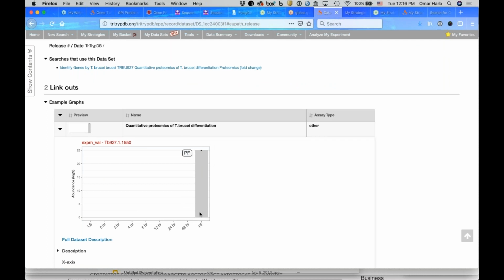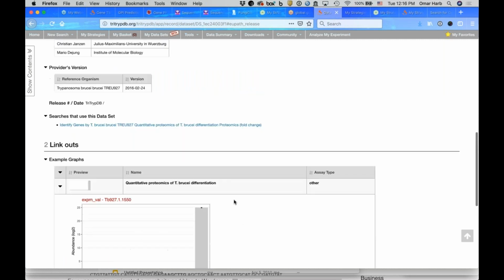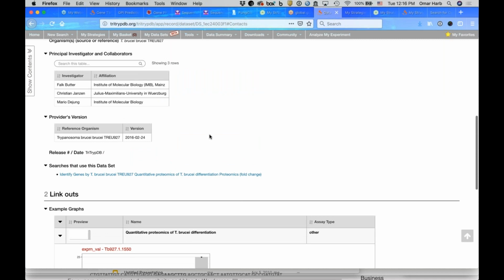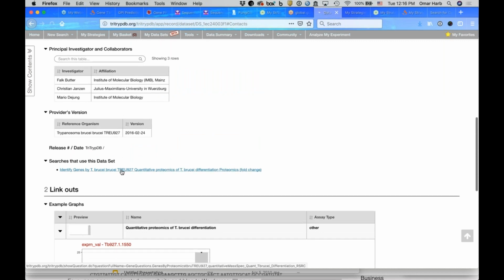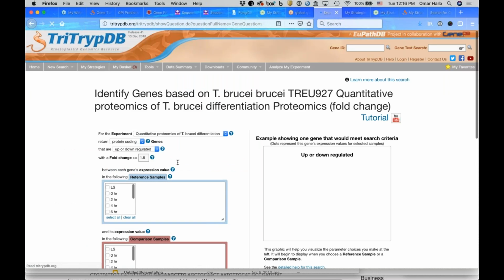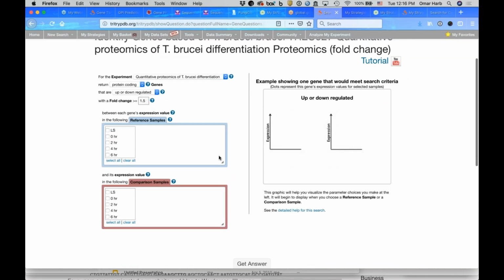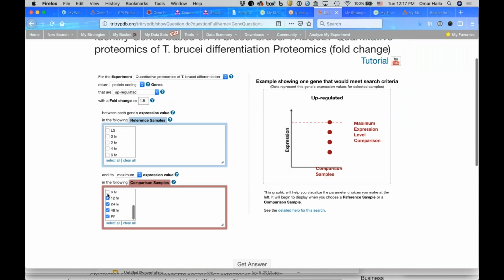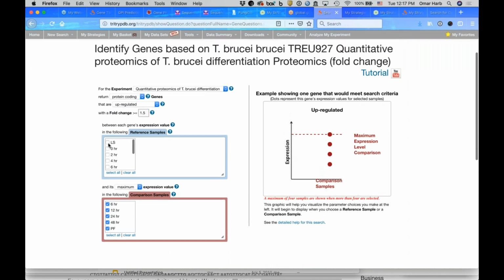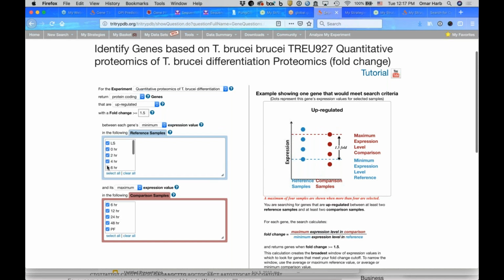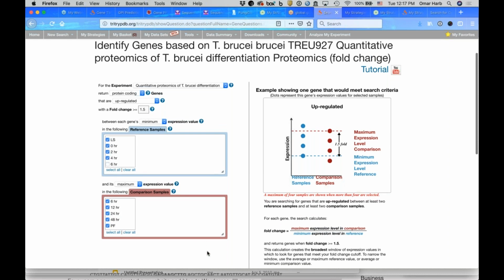And so again, information about the experiment, there's an example graph. This is a gene that's upregulated in procyclic forms compared to developmental stages all the way from long slenders all the way through procyclics. And I can go in and actually run a search. And hopefully the search now is looking familiar to you. So this is a similar search as we have for all of our fold change experiments. But I can ask for genes that are upregulated in, let's say, my procyclics and these later time points in development compared to the early time points, and ask for genes that are upregulated.